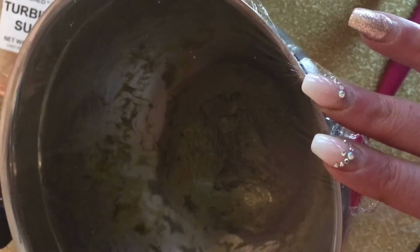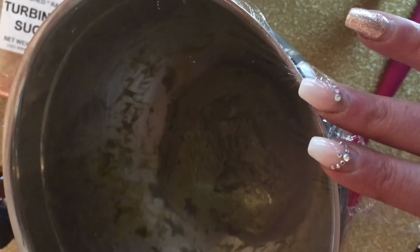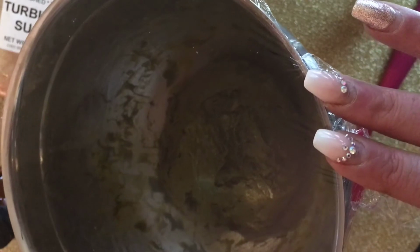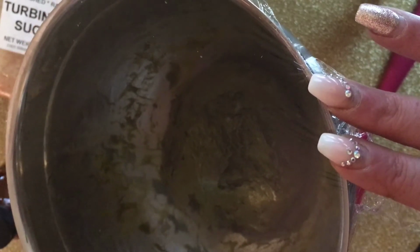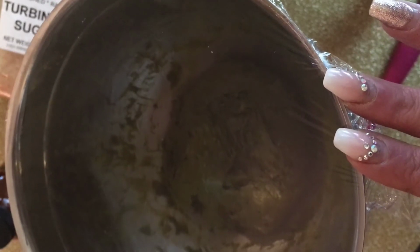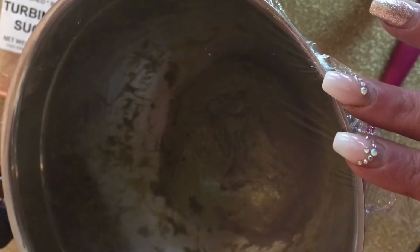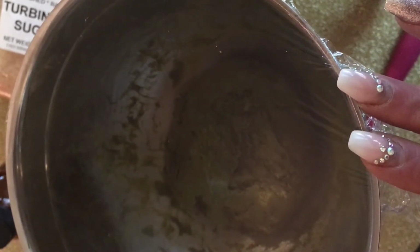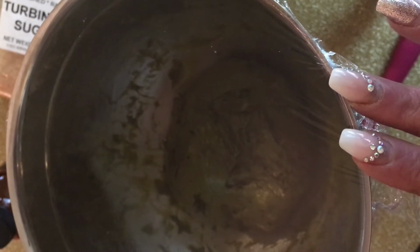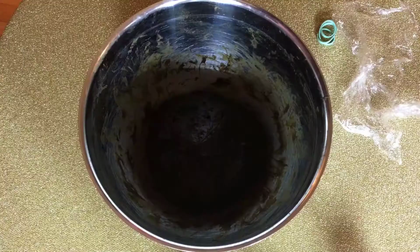Because there's lemon juice in here, I put it for 24 hours for dye release, but it probably is ready a little sooner than that. I just like to be extra safe and secure about getting a good stain, so I like to let it go through the full dye release process. If you're using only a water mix, it can be ready in as little as a few hours. So you have to experiment with that as well to find out how your henna behaves and when the dye release happens based upon what ingredients you're putting into your recipe.